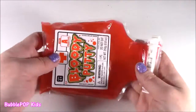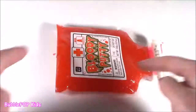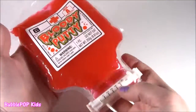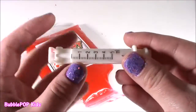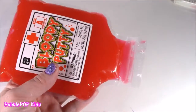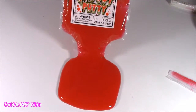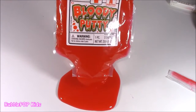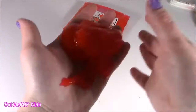Oh, look at all that red squishy blood. Can you poke at the blood bag bubble? It's bubbling! All right, you little putty teenies, there's no time to waste - we are chopping this now. Look at that, it's got a little syringe. It pops right off - it's a fake one. That's fake, but this isn't fake, Bubble. This is real. No, oh, that's a bloody mess. Look at that bloody mess! You guys, this thing is huge - it is a big, big, bloody mess in here. There's so much of it.